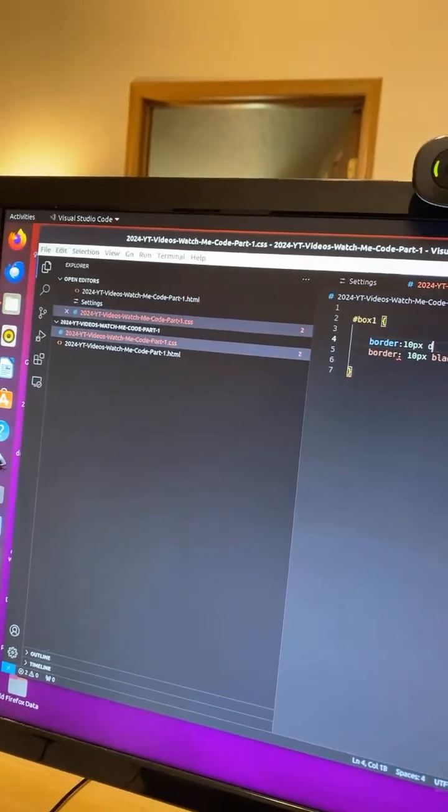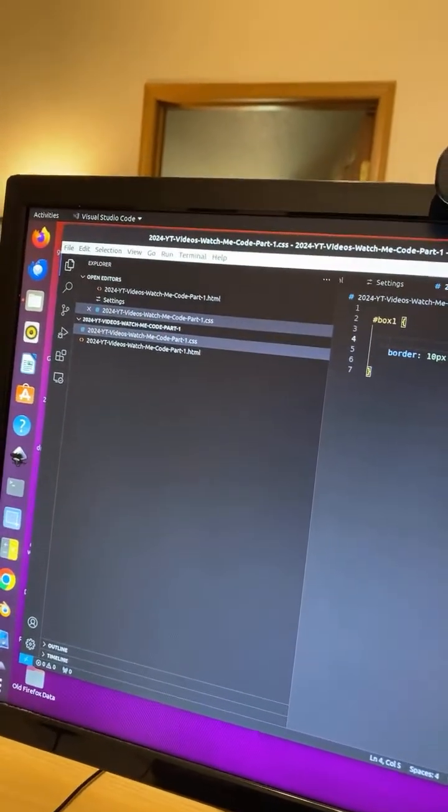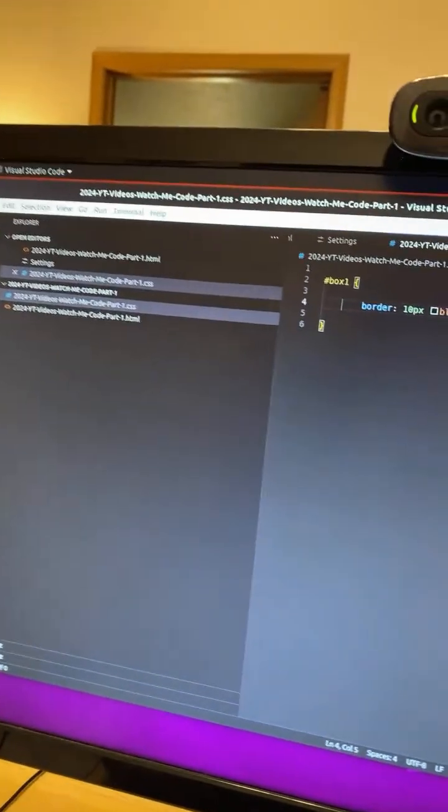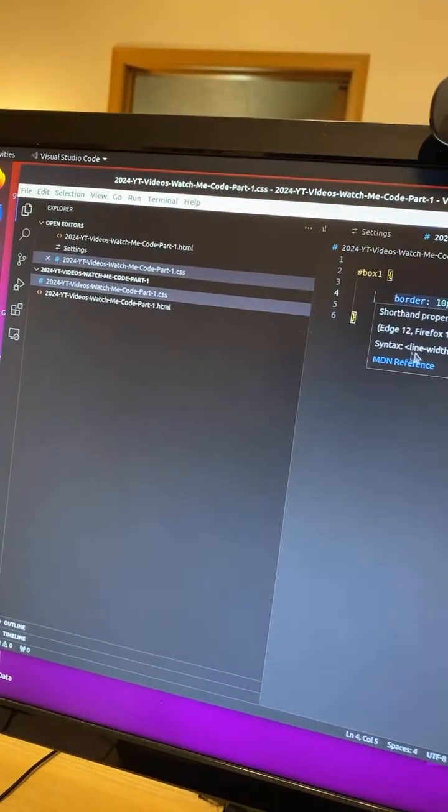I don't know why it's not working. I mean, there's another way we can use, separate. Okay, I'm going to use them separate. I cannot figure out why it's not working.